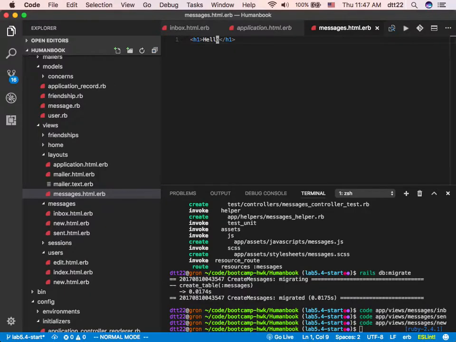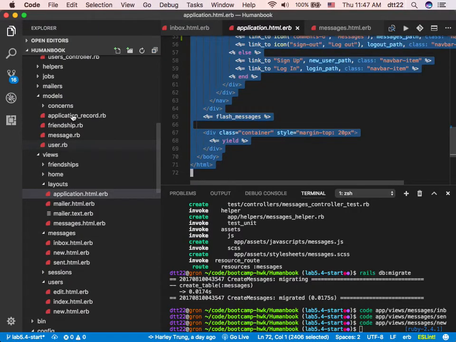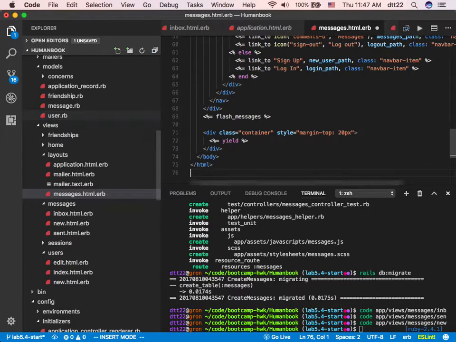You will think, okay, then I will just do yield. Then I get it. Sure, but you don't get the whole HTML and CSS of the application layout. Then you're like, sure, I'm going to copy this file and paste it in here, but that's just stupid. That doesn't make sense. I don't want to repeat this logic.